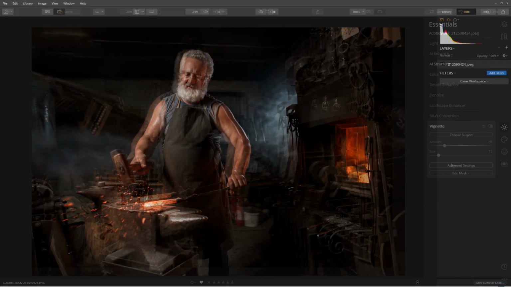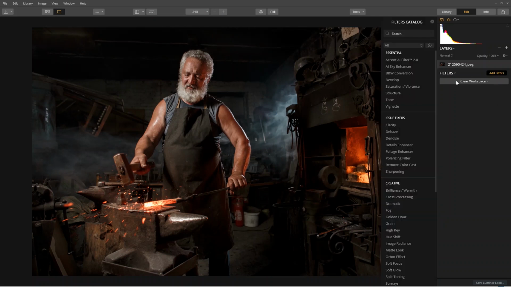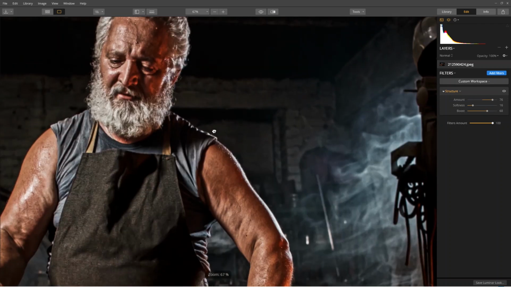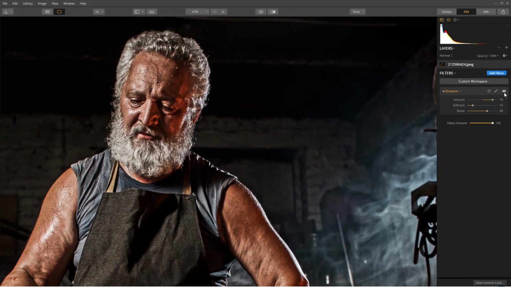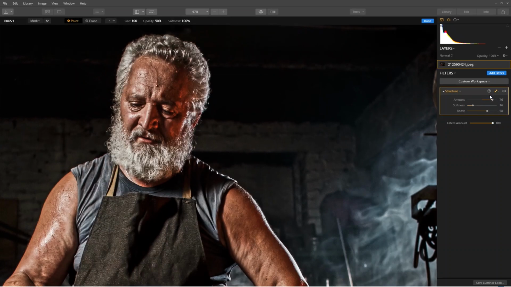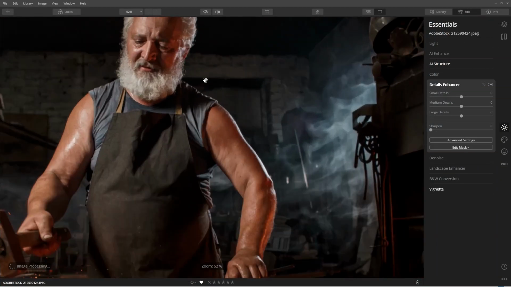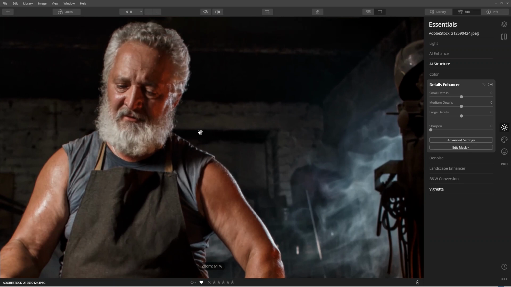Now let's take a quick look at how structure behaves in Luminar 3. Notice how details are enhanced globally, affecting everything, including the subject's skin. Now applying a filter mask removes the structure on the subject's skin. Now this won't take long for one image, but it gets tedious if applying it to a dozen or more images. This is why structure was updated in Luminar 4 to include AI.